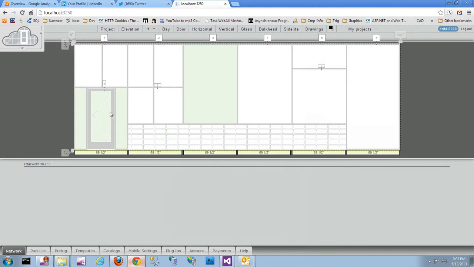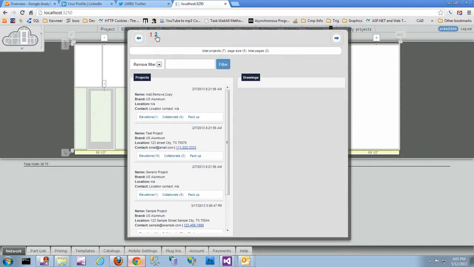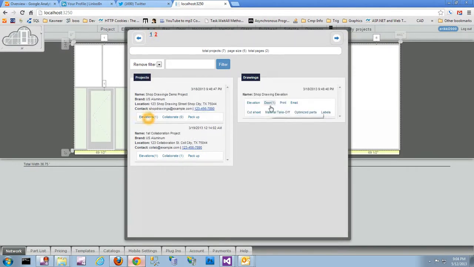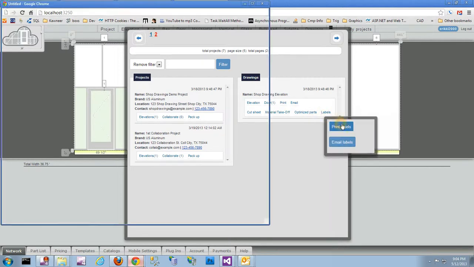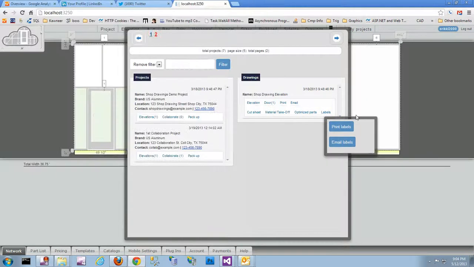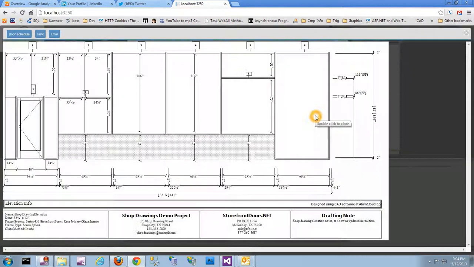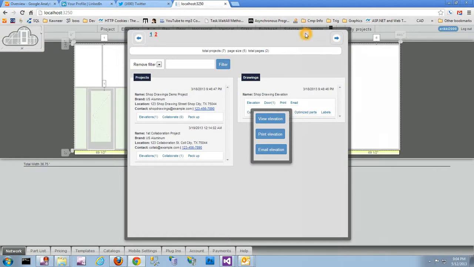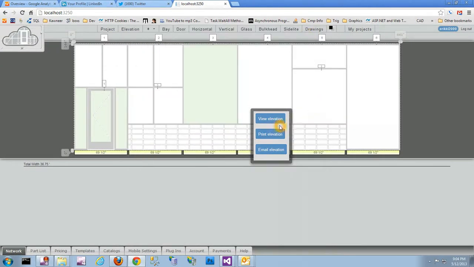So if you're building a new storefront and it's almost as similar as this new drawing that you're working on, you can always click on that for a quick reference. Choose that. There's the one we're working on, and you can choose your labels, and you can choose your drawings. So all of the information that's in the account manager is also available in the storefront builder.